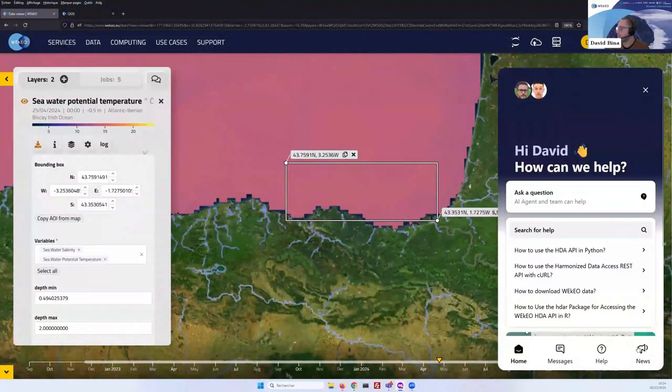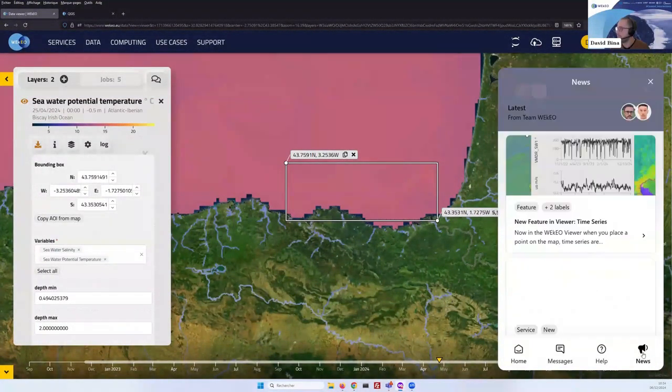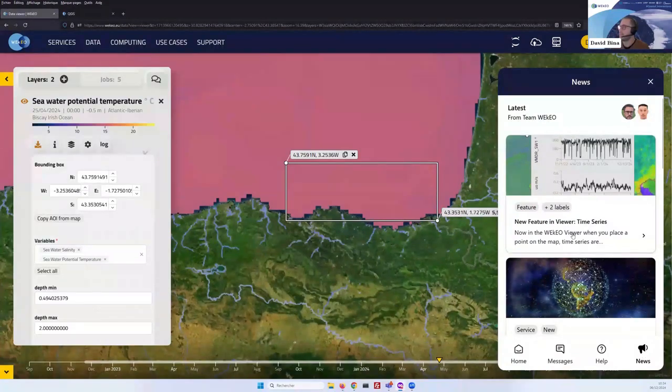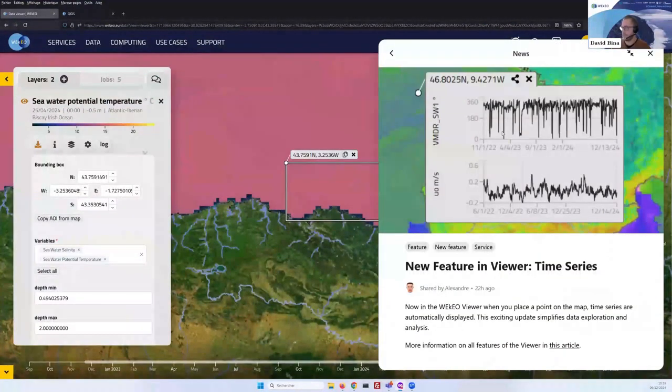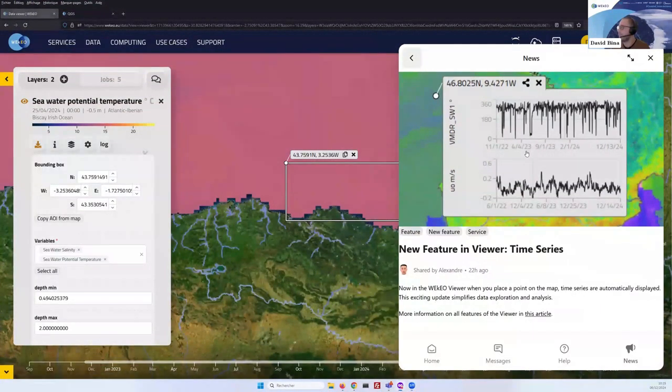Quite a new feature also is this news menu on the widget chat. Basically, it's showing all the news, so improvements of services and new tools on WEkEO. So for example, the last news is about this time series when you place a point on the map. You have some information and the article corresponding to this feature.